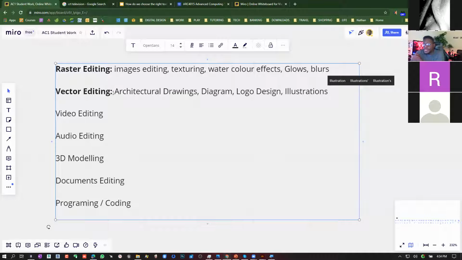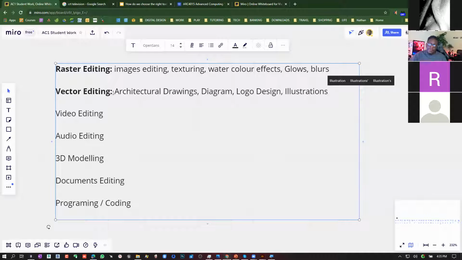So that's something interesting to note, because if you were doing something in Photoshop, it wouldn't really be correct to say I'm doing an illustration in Photoshop. Although it's not illegal to say that, because technically the term illustration is very broad.